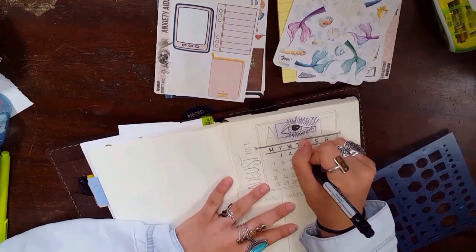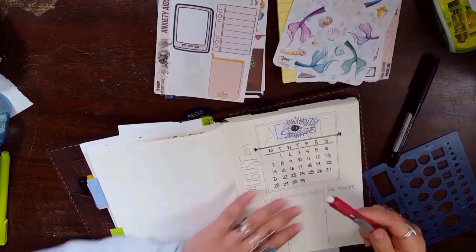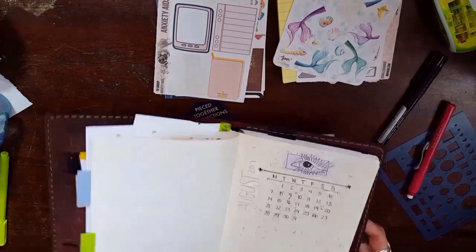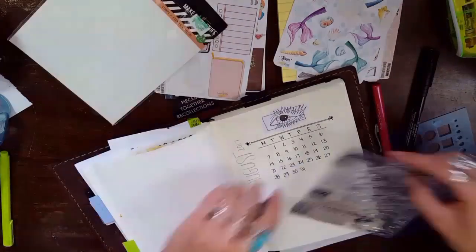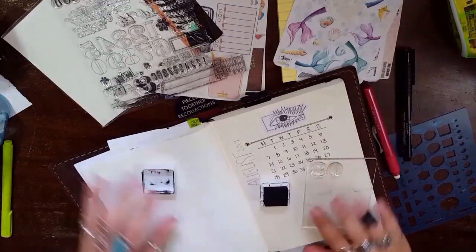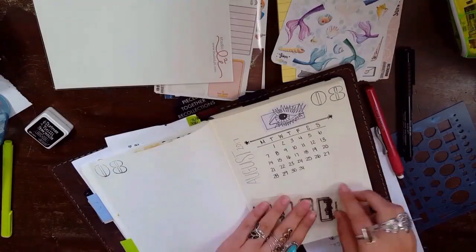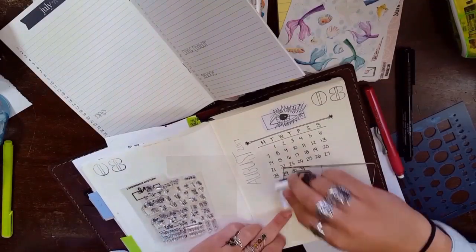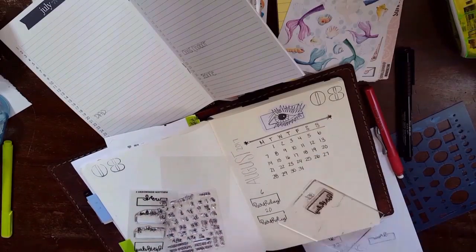And I can't believe it, guys, but it's basically August already. So this is me working on the first page in my bullet journal. The eye sticker is from Diane Reevely. And I just wanted to include a little bit of this for you guys. I will have another bullet journal video at the end of the month. Don't worry. Some of you have been like, are you doing another one? Yes, I will. And it will be shortly.